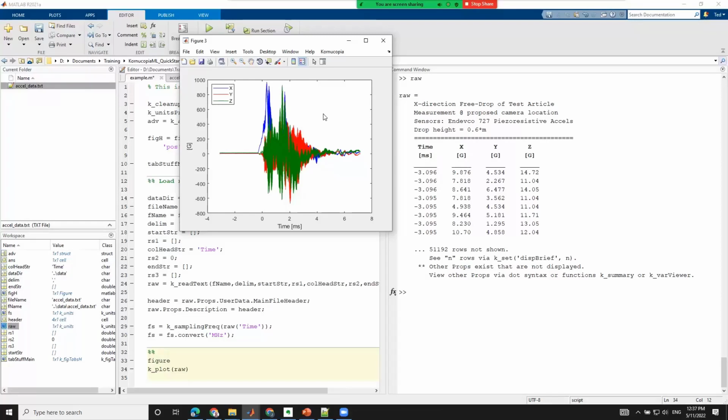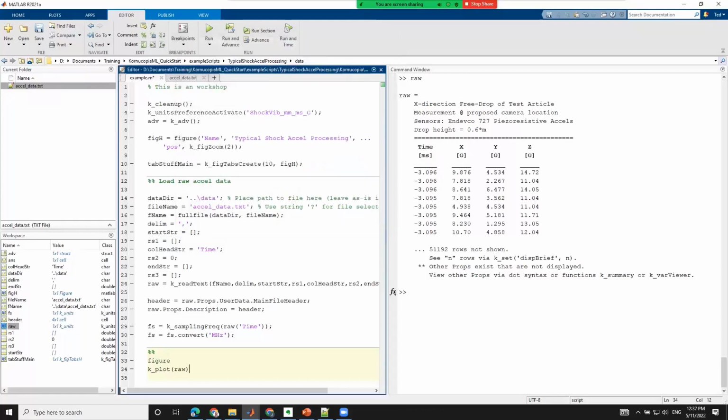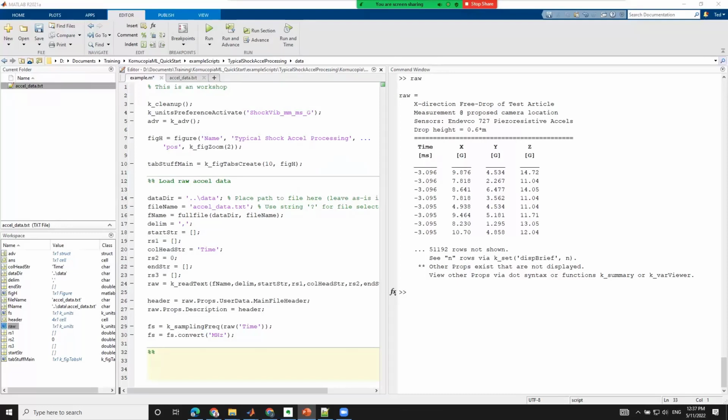So what we'd rather have is 1, not have it in a separate figure, but in our tab figure. And 2, it would be better if each one of these had its own plot within the figure. So that's what we'll do instead. So I'm going to now get rid of this, and we'll go back to trying to work with the tab plot. So one of the things I showed yesterday was a basic template outline of tab plots. I'll just quickly pull that up to show you all again what that looks like.